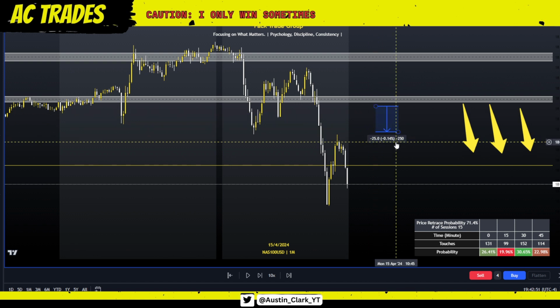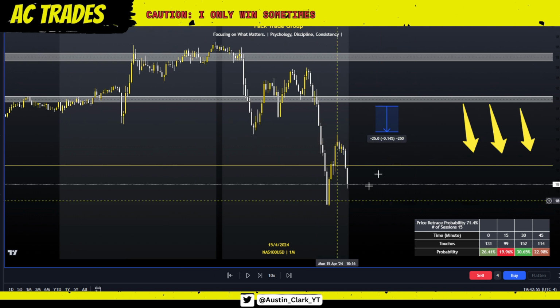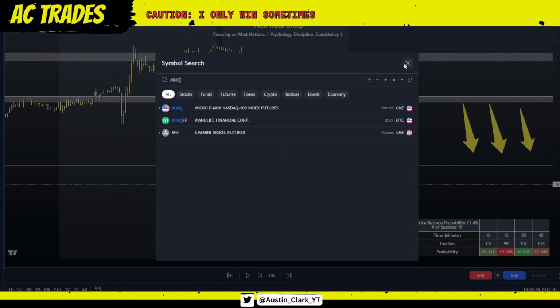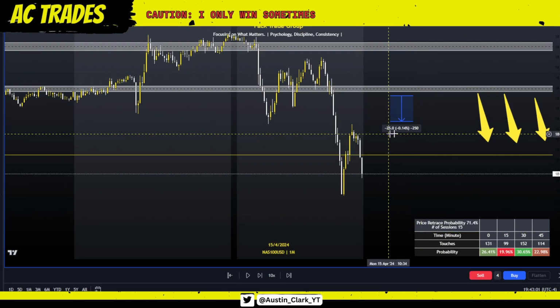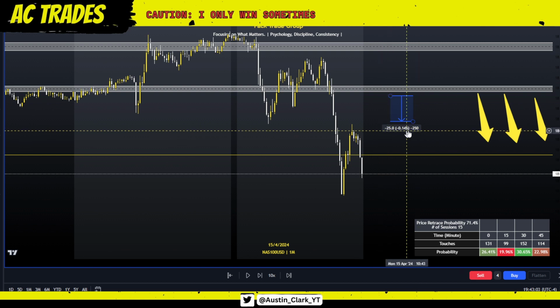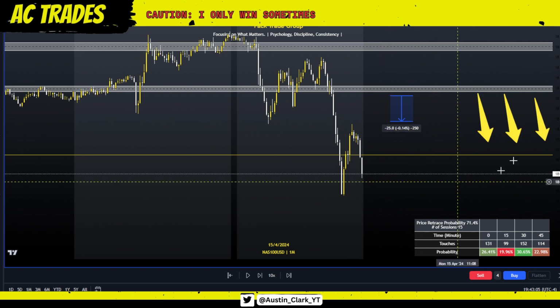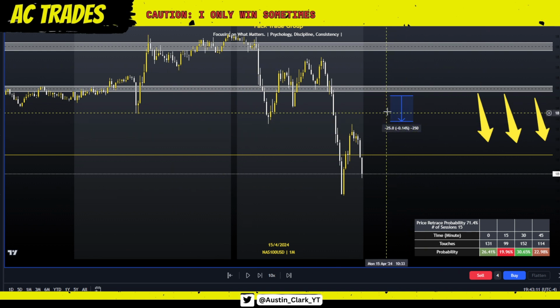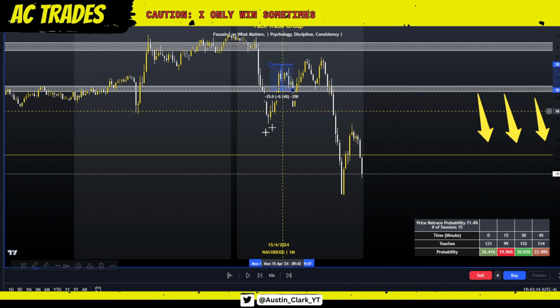I am happy with 25 points. I am happy with that. Now, obviously, this is the CFD of NASDAQ. If we go to MNQ, but I already have all my drawings on here, so I don't want to delete them. Now, 25 points is 100 ticks on MNQ, but this is the CFD chart, so it's going to be a little bit different, but not much. But still, let's just act like this is MNQ for demonstration purposes.